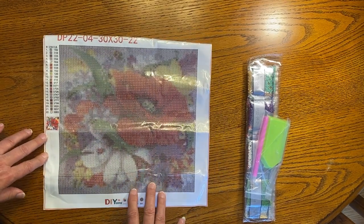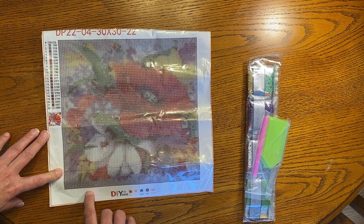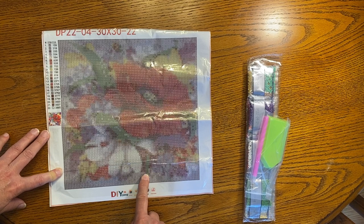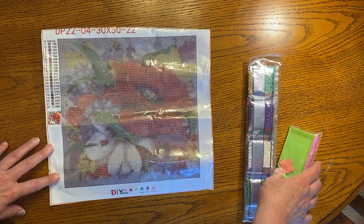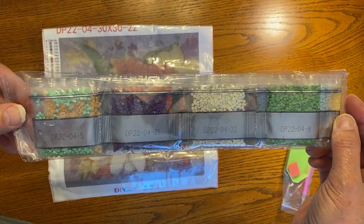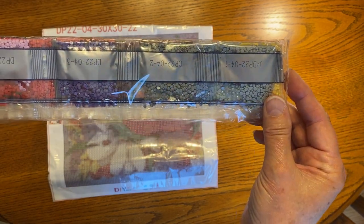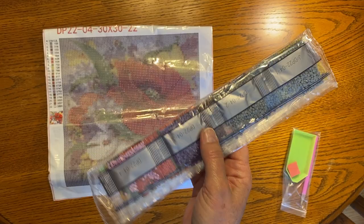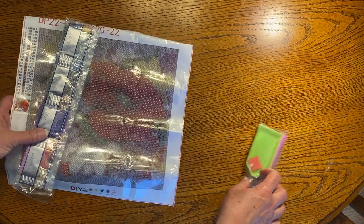Yeah, you know, I tend to be pretty picky, and this one's got 22 colors. It does have the circles, the guide circles. I know some people don't like to have those. Yeah, I'm not too certain if I like this one. Again, 22 colors, does have the DMC codes on it. Here are the drills. Again, pretty lavenders and greens. I do like the colors, so I'm hopeful that it's going to turn out better than what the canvas looks like now. We're just going to have to see. I will test this one out, and I will get back to you on that one.